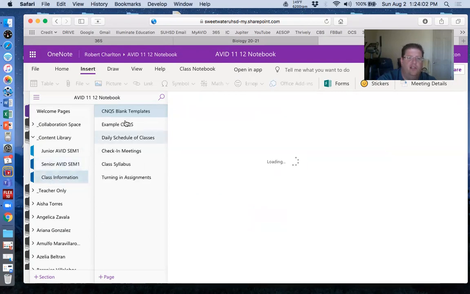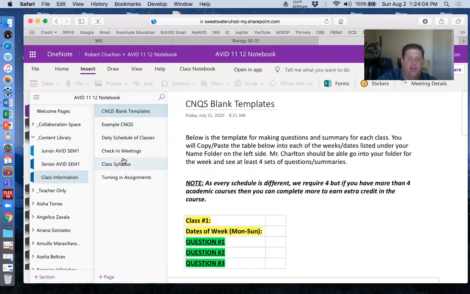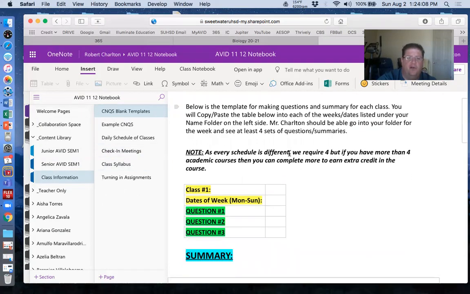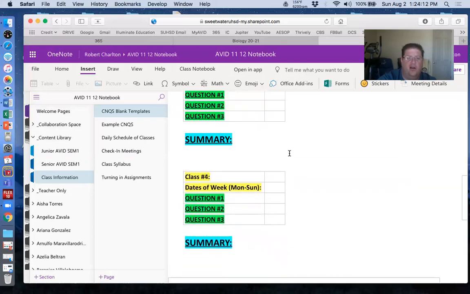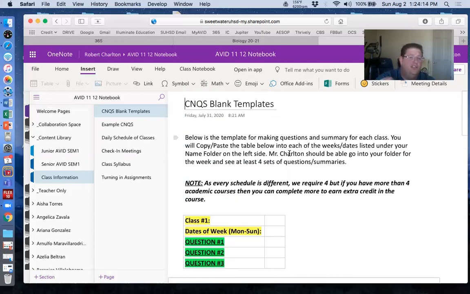you're going to see that there are a couple of different pages here for different things. This is the blank template for Cornell Notes, Questions, and Summary. We're going to talk about that in the meetings this week. I'll go over it for those of you that have never done Questions and Summary before. This is junior year AVID. I'm expecting you to jump in and be ready to go. Typically, AVID students have had at least AVID for one or two years before coming into their junior year, so all that stuff was really explained in the 9th and 10th grade years.